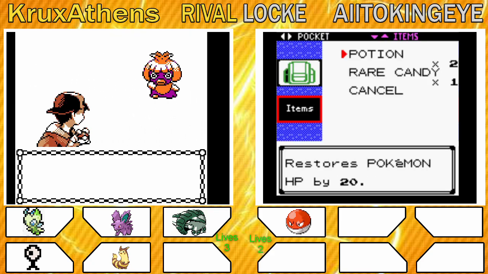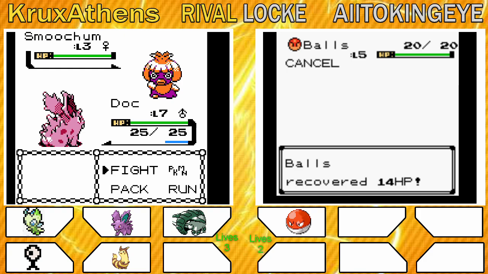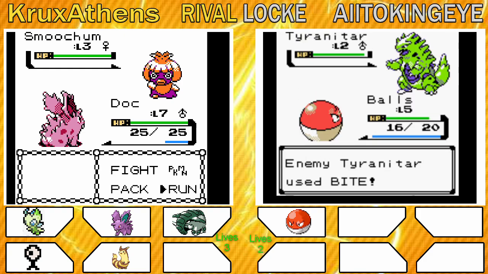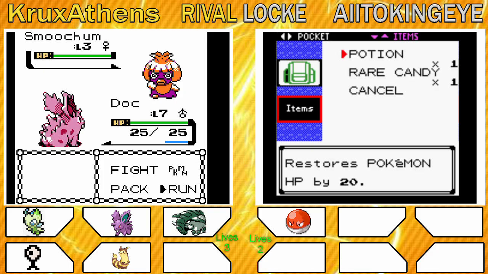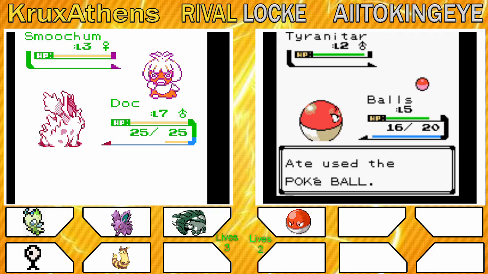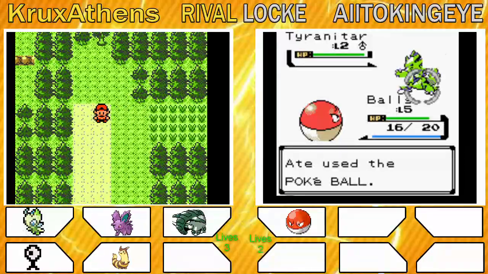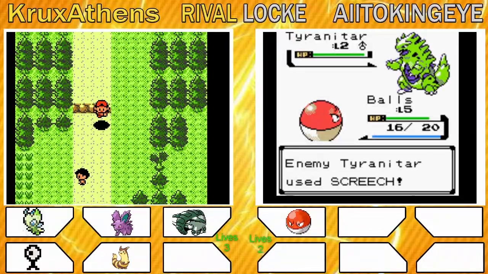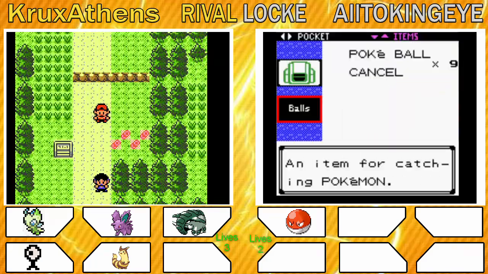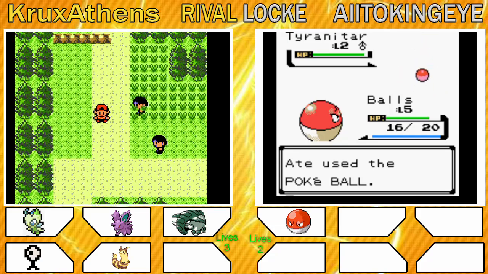Do you have potions? Okay. Hey, look. Look how angry Smoochum is. Not to distract you from Tyranitar. No, like, she looks like she's about to come across and just beat you down. She's coming to get you. Come on! I'm doing what you do when you do collaborative. I'm watching you more than focusing on my own.